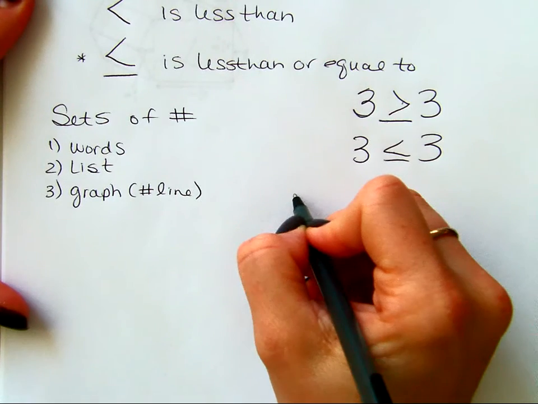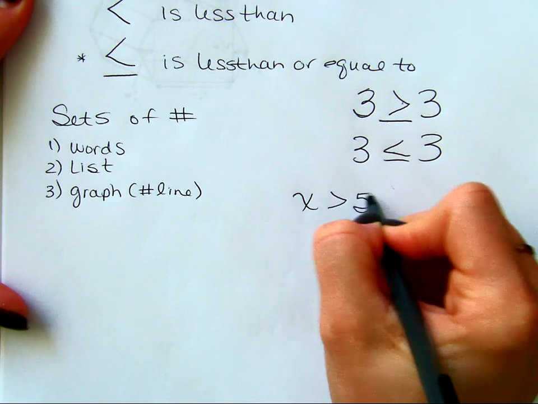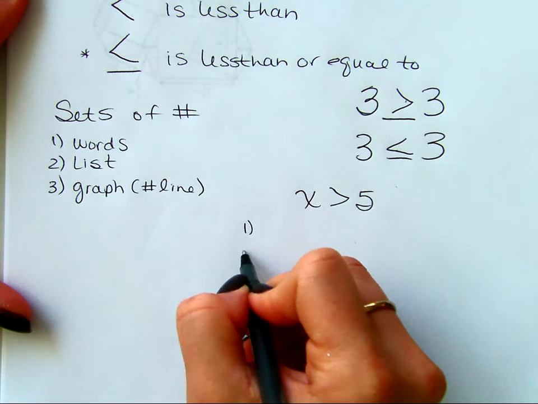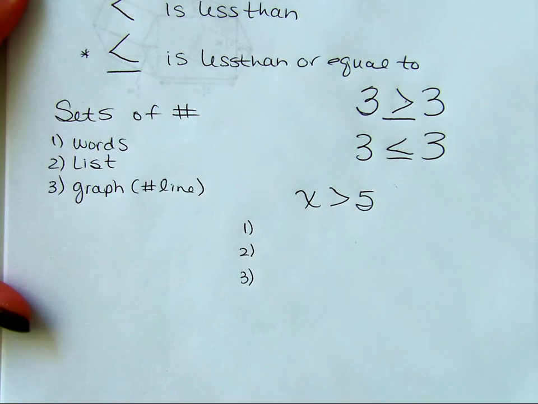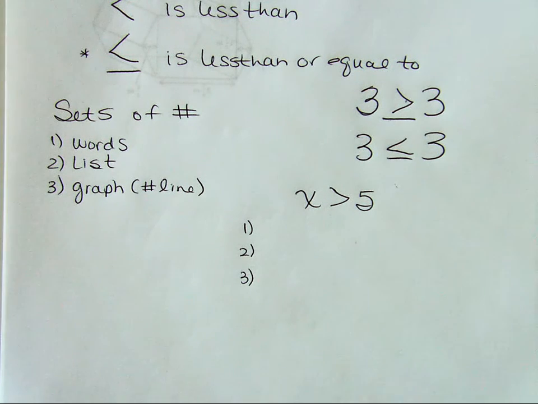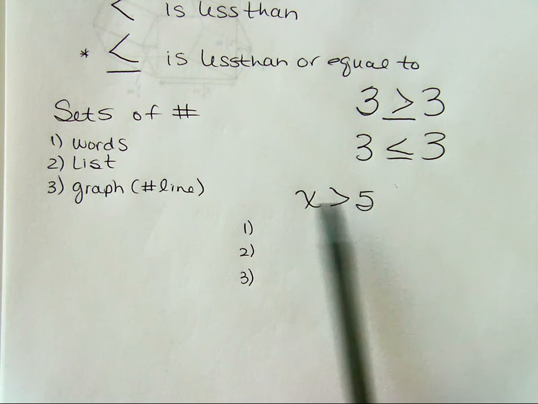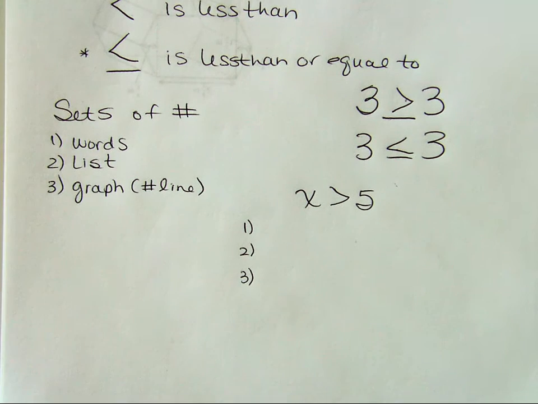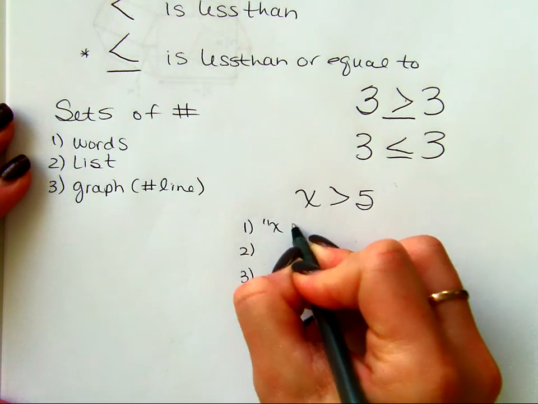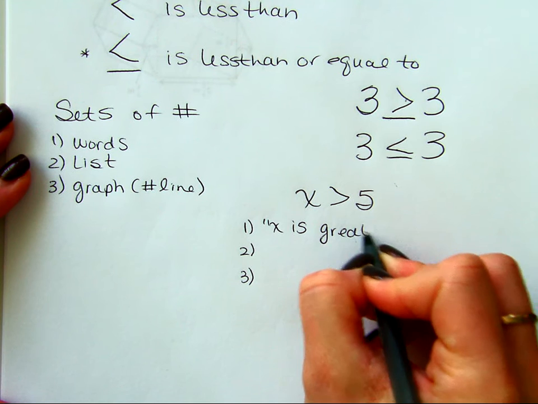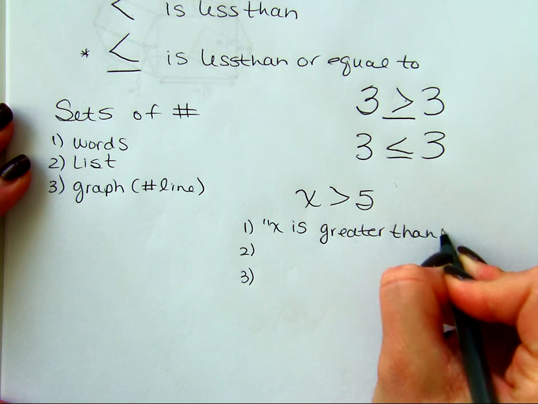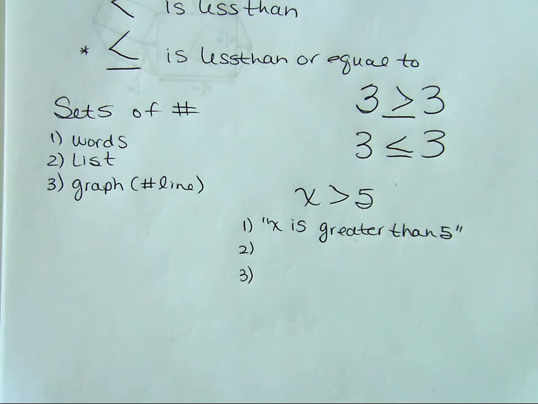So let's start you off with that inequality. So let's do words, list, number line. Okay? So it's almost like you guys have Spanish translation. Mrs. Meeks puts a sentence on the board in Spanish and asks you to translate it into English. I'm asking you to translate it from math into English. What comes out of your mouth when you see that? X is greater than 5. And that's really just what the first step is. Are you able to even say that and identify what symbol that is?